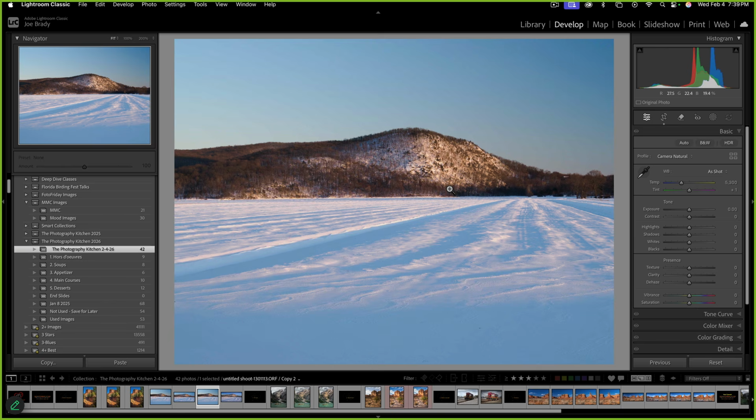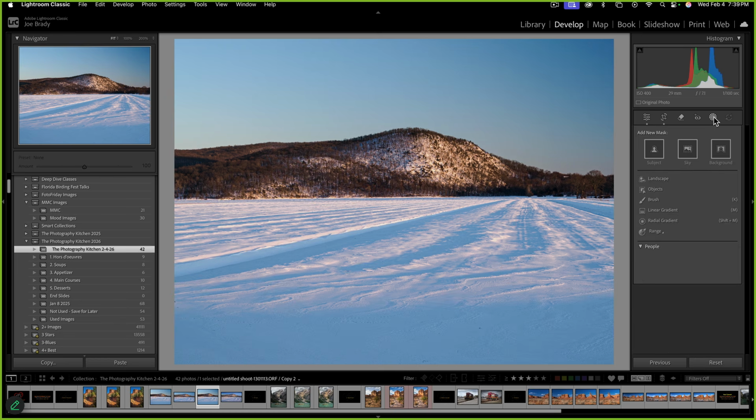So what's the kind of stuff I would do in Lightroom for this? Well, let's see if we can bring out the snow a little bit. I'm going to add a little texture, a little clarity, that helps. Let's do a little dehaze. Yeah, it's there. The sky is pretty bad, and there is a new tool for the sky that is very helpful. So let's go ahead and select the sky. We're going to come up to the masking tool up top here and select the sky.